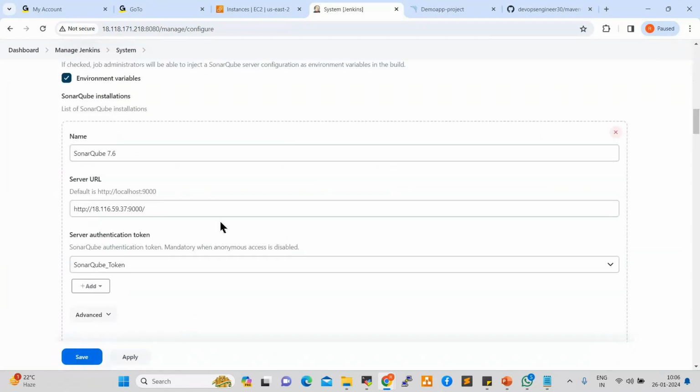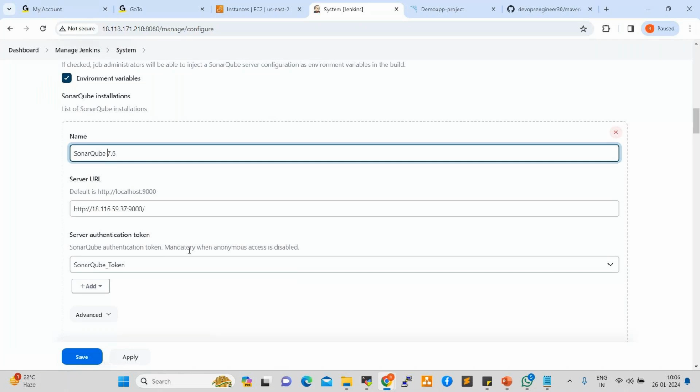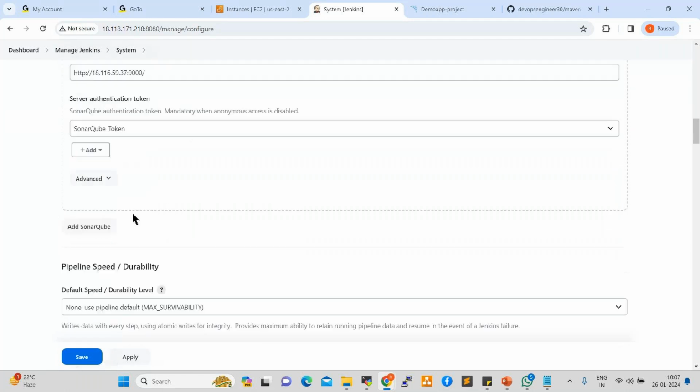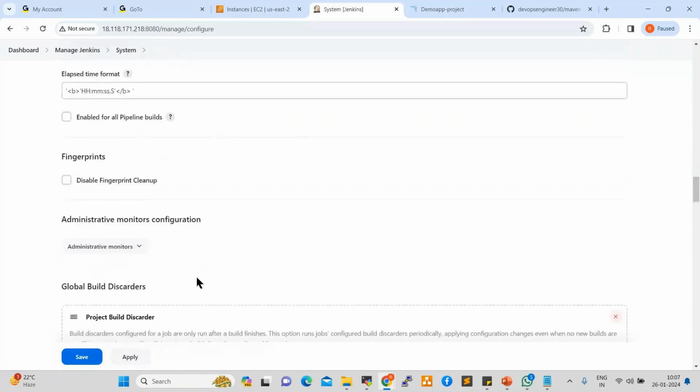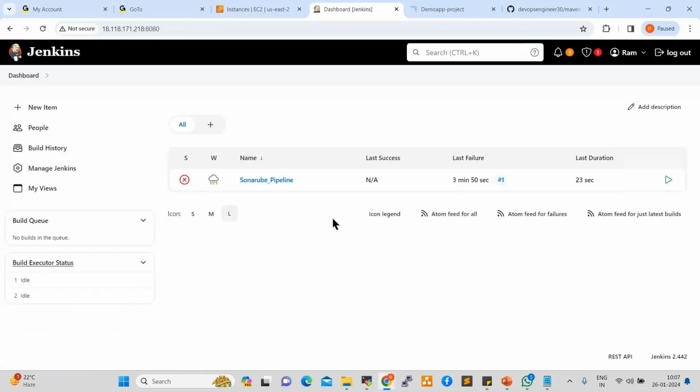SonarQube 7.6, right? Apply, save. The integrations are done here, but the job is failing.